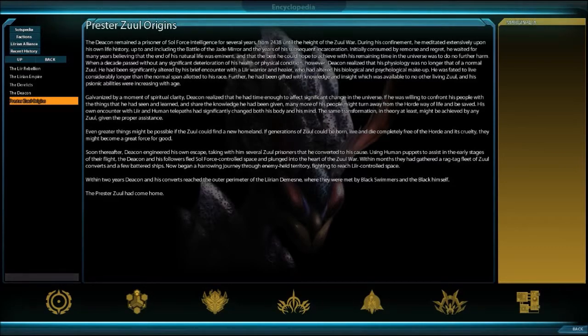Soon thereafter, Deacon engineered his own escape, taking with him several Zuul prisoners that he converted to his cause. Using human puppets to assist in the early stages of the flight, Deacon and his followers fled Soul Force-controlled space and plunged into the heart of the Zuul War. Within many months, he had gathered a ragtag fleet of Zuul converts and battered ships. He began a harrowing journey through enemy-held territory, fighting to reach Lear-controlled space. After two years, Deacon and his converts reached the outer perimeter of the Lear Demiverse, where they were met by the Black Swimmers and the Black himself. The Prester Zuul had come home.